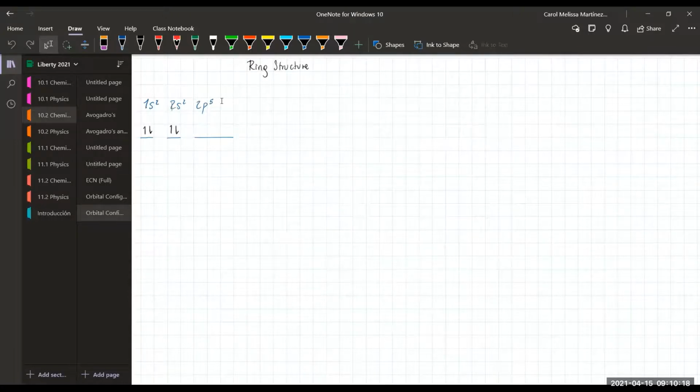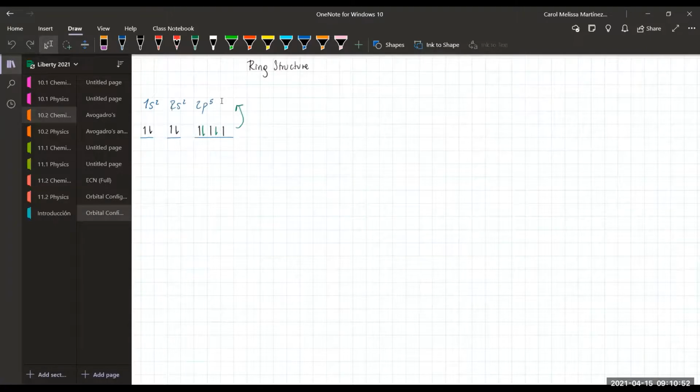In this case that I have just 5, remember, I always begin with my upward arrows from left to right. So 1, 2, 3, and then my downward arrows I'm going to put in a different color. Okay. So my downward arrows are 4 and 5. That's the way that you should represent the orbitals of this configuration.